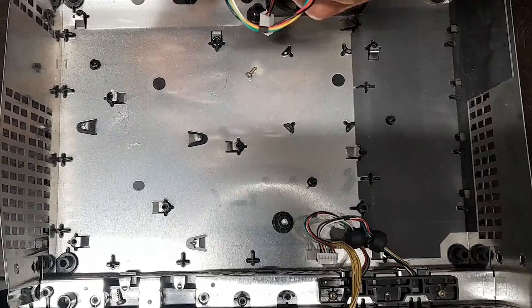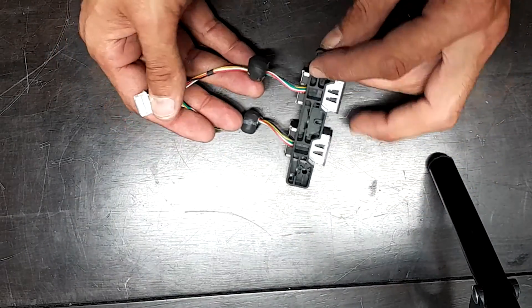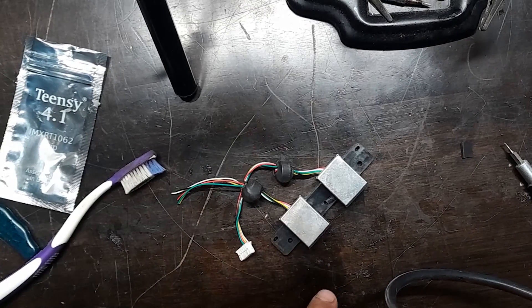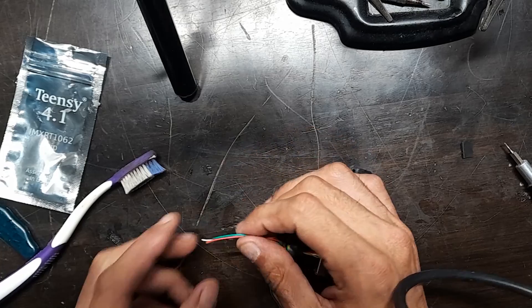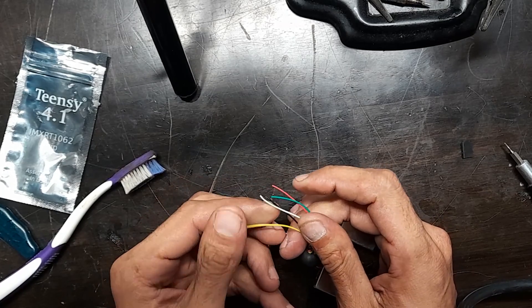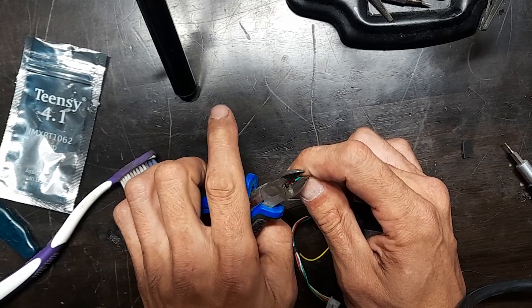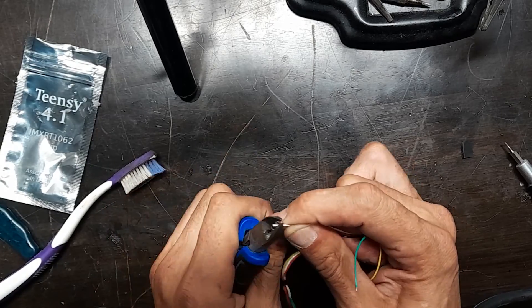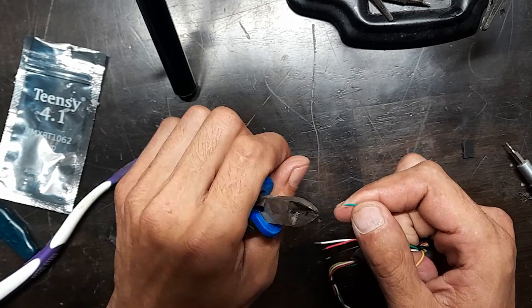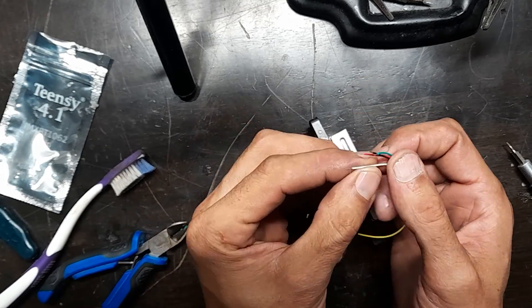If you notice, the color coding is the exact same as USB. Yellow is not used. All I'm going to do here is snip the end off and get the wires ready. If you're going with the adapter I've linked in the video description, you're going to do the same thing — just snip the USB end off and get the wires ready for soldering. You're going to want to have some solder and some flux. The yellow wire isn't used in this video — it's for features that just weren't added to the Xbox; it's for a clock, but no device used it. I do have wire strippers, but the wires are actually too small and they don't work, so I'm just applying a little bit of pressure and stripping the wires this way.